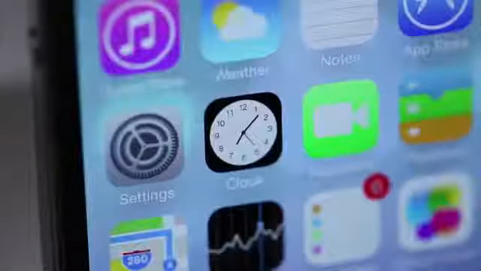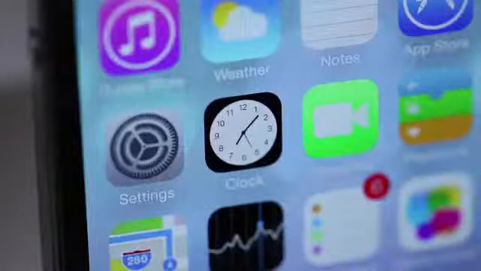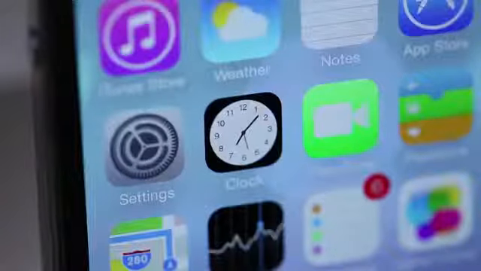When it comes to the stock icons, they have a new look to them, but the clock application now updates in real time. So if you look closely, you'll see that the clock is actually keeping up with the regular time. Now, how useful is this? I don't know, but I would like to see the weather application get updated with this feature as well.